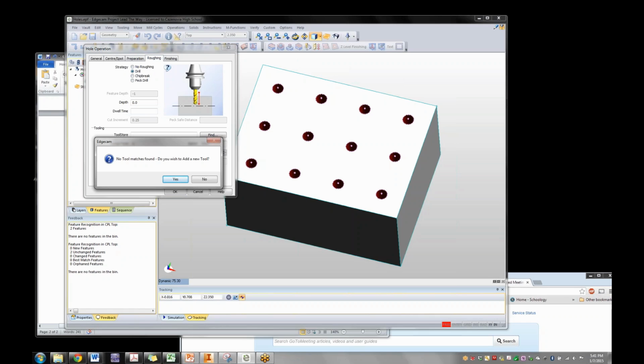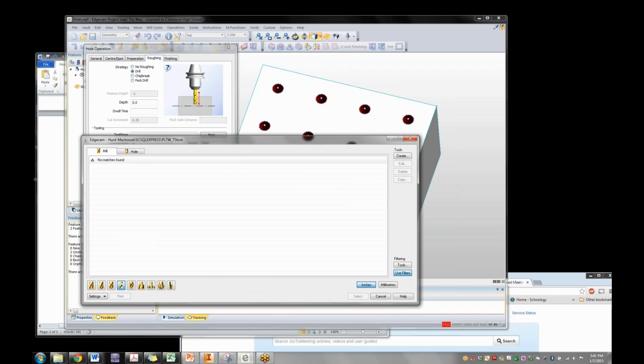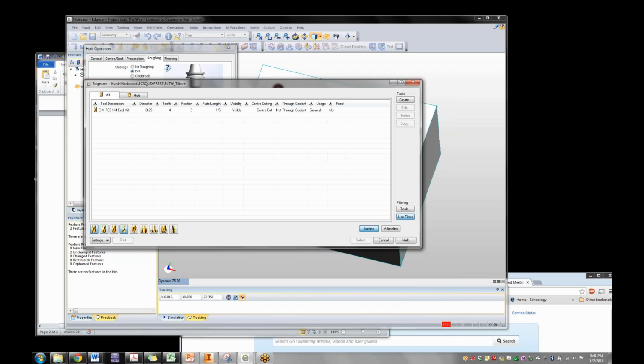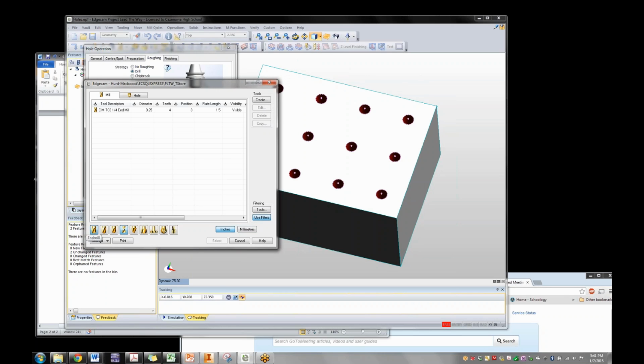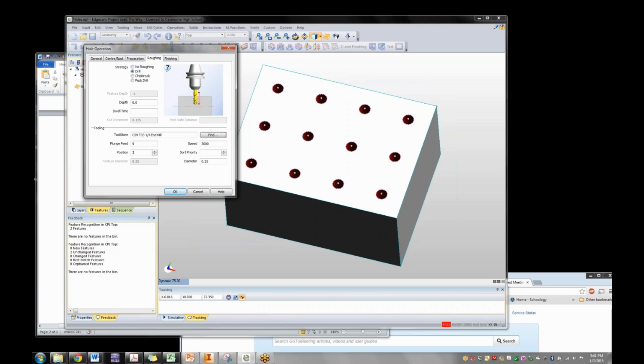Right. So the kids will pop this up and they're going to say, well, I've got to go make a new tool, and they shouldn't have to. If they say no to that, the tab that's going to come up is going to say I have no tool. So this is where you have to teach them to change their filters. Once they change their filter to end mills, there's only going to be one there that's possible. All the rest of them are going to disappear because I can't do it with anything but the 1/4 inch end mill. So then I select my 1/4 inch end mill.